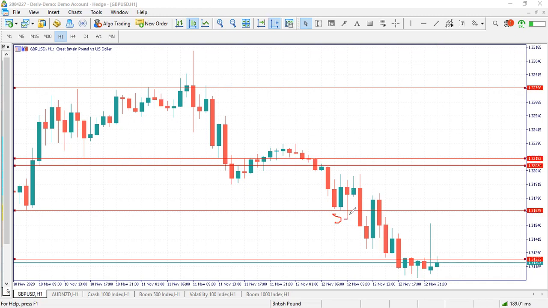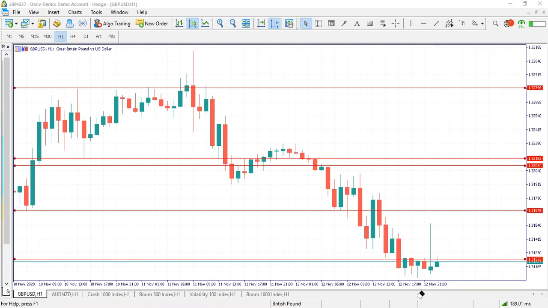Okay, this is a rejection here. Price rejected this zone. You can see this is the only pin bar that broke this support level here. And this is another bearish pin bar here. So most interestingly, some traders will just put their pending order here, and then put their SL here. Okay, good, but I don't like trading it that way. I'm showing you how I like to take the trade and how you can take the trade as well.